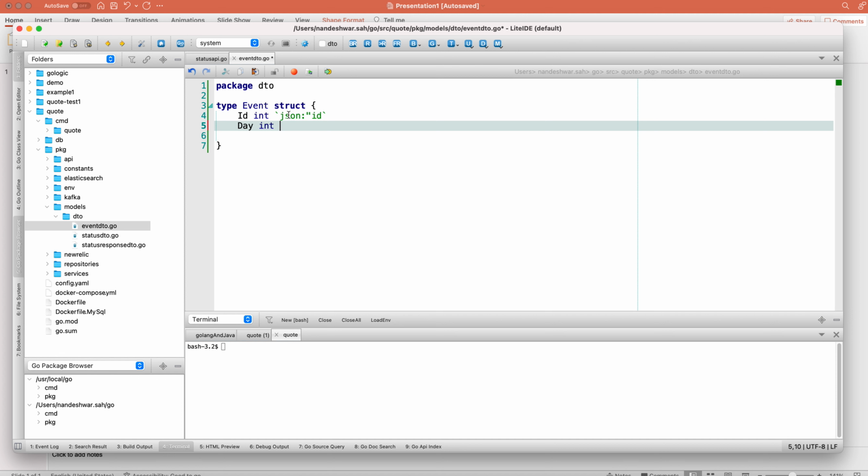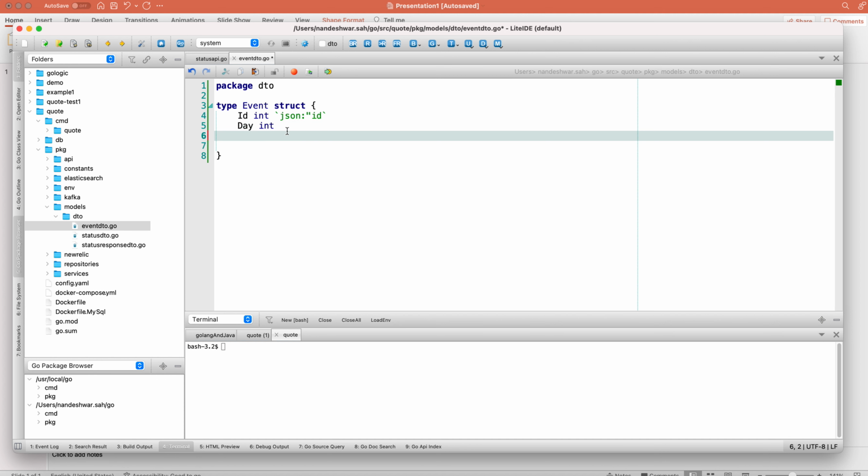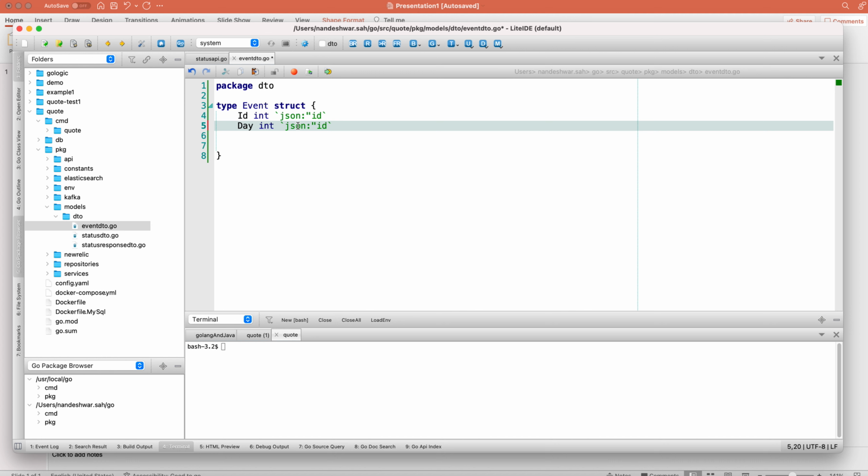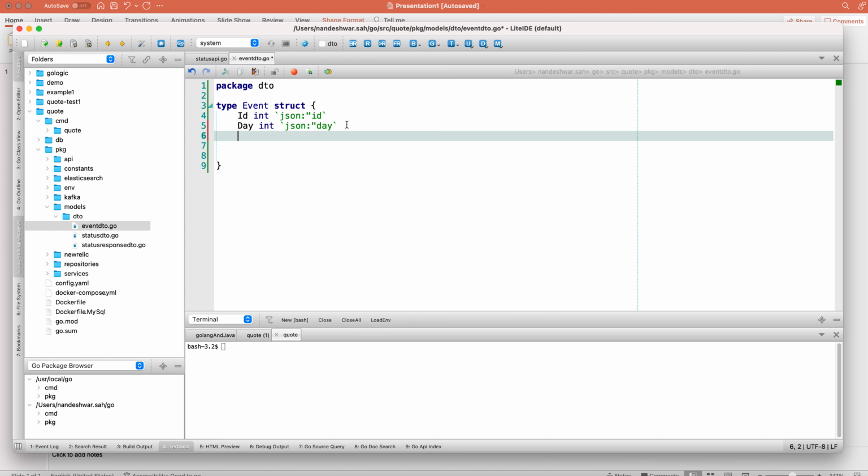Let's just introduce each field, and then we can change this. Copy here and paste it, and this is day. Another field is month, so into JSON and double quote it's month.